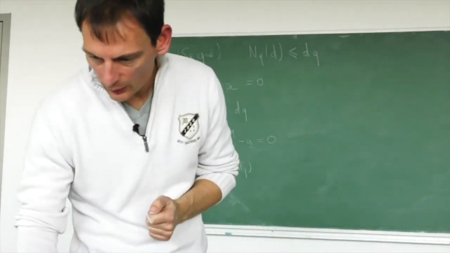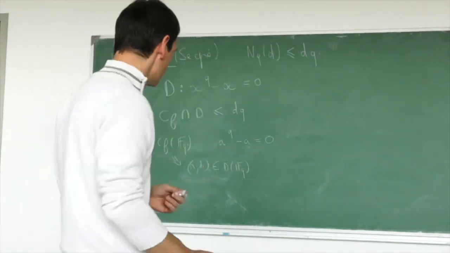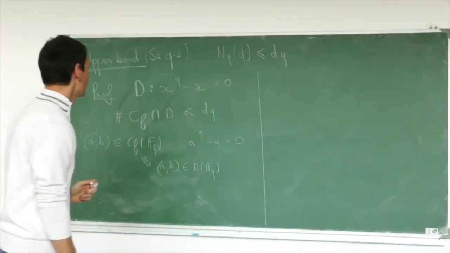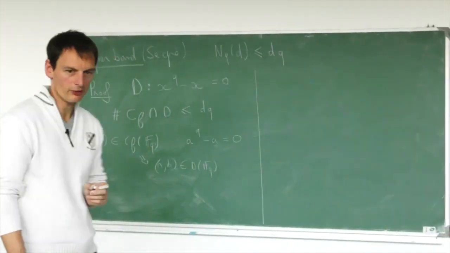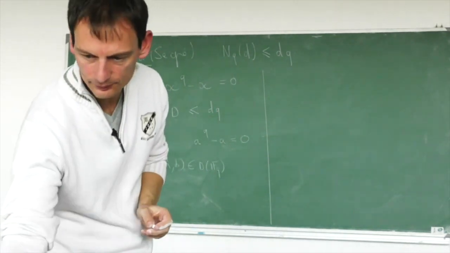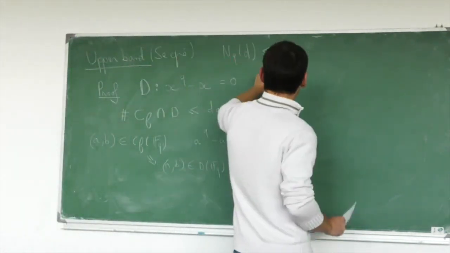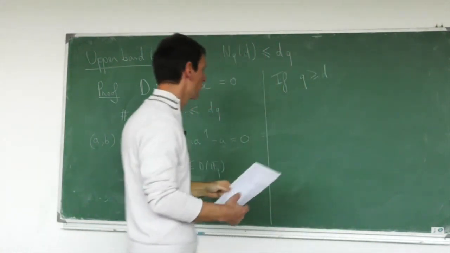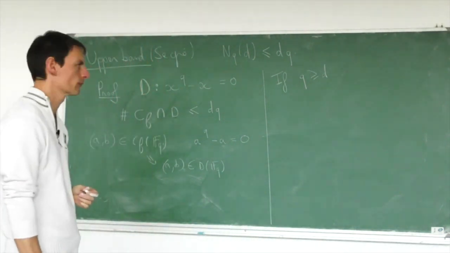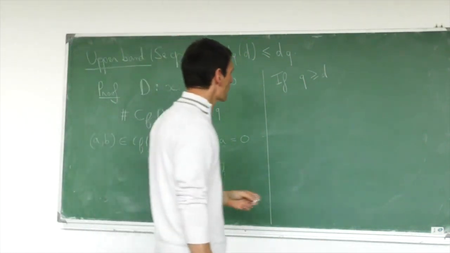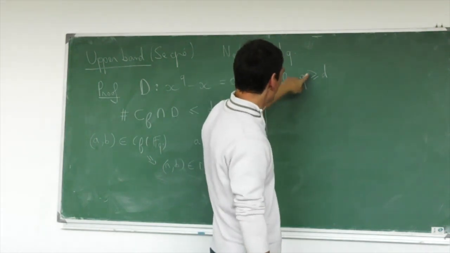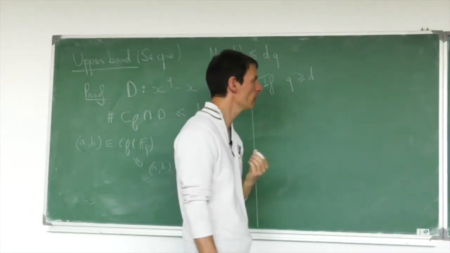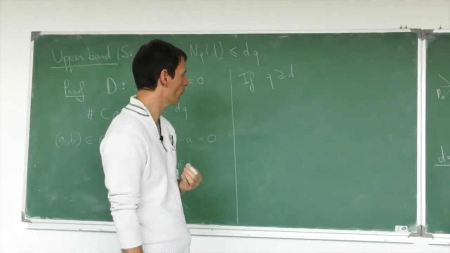Can we do a bit better? And can we really say what is the number of points? So there are two cases. You can first suppose that Q is bigger than D. If Q is bigger than D, it means that you have plenty of space inside your finite field Fq. And we now have an intuition of what could be the best case because we have studied the case of degree 2.